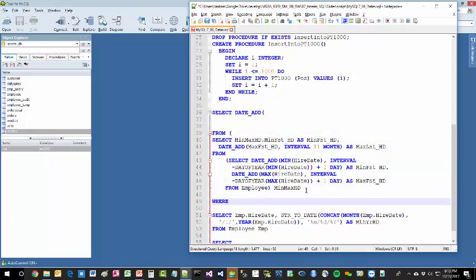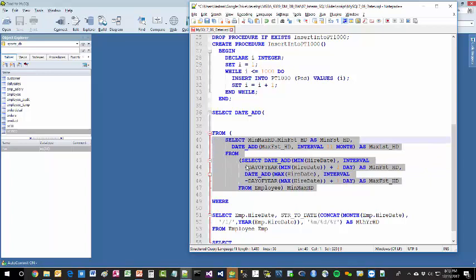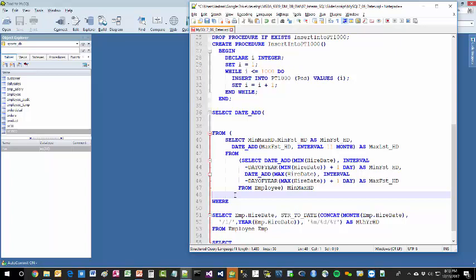Okay, so this is the inner query again. I'm going to have to close the parentheses here. Then I'm going to call the alias for this entire query, which still consists of those two dates, January 1st, 2010 and December 1st, 2024. And now I'm going to call that month HD.